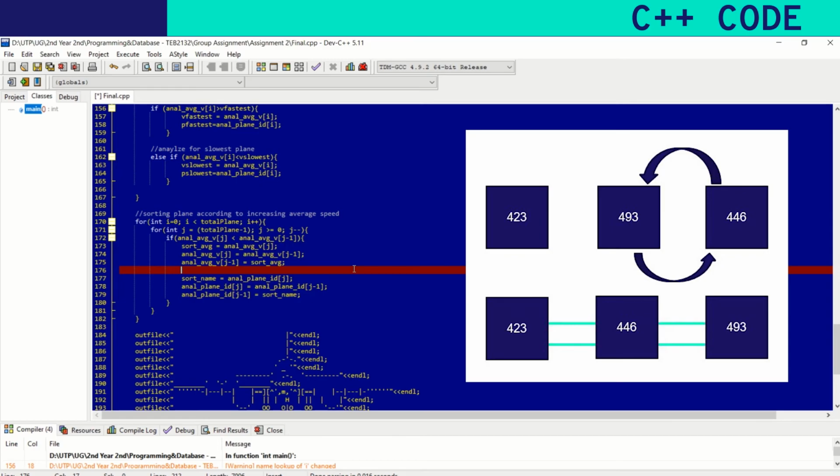So that's how we sort according to increasing average speed.